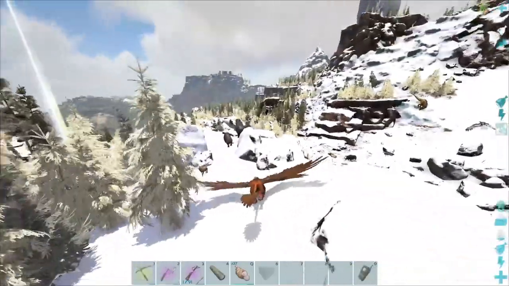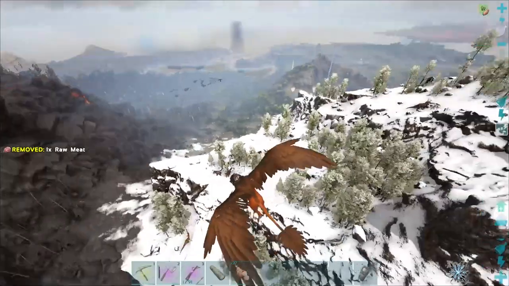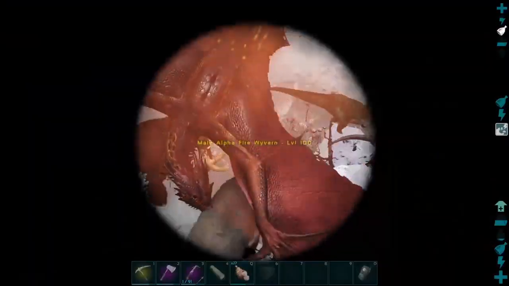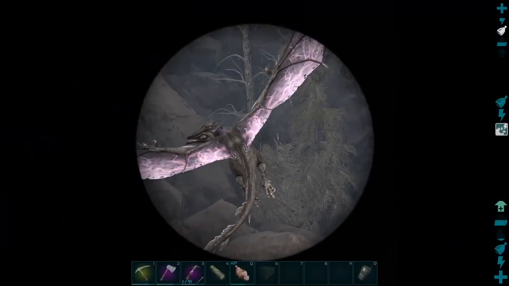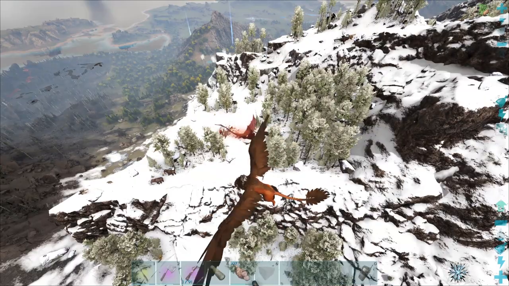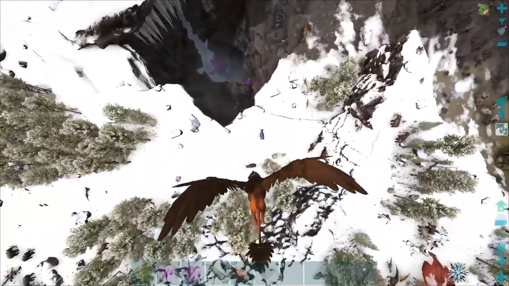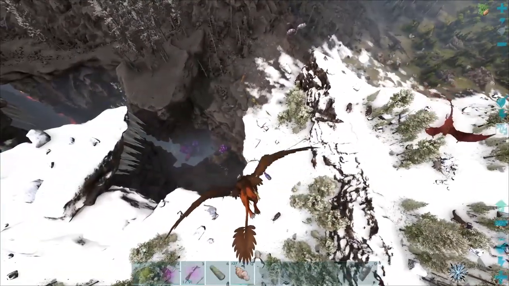Let's go. All right, guys, I want to be a little bit risky. I know what you're thinking. What are you doing here? I want to be a little bit risky. We're not killing him, okay? We're not killing the alpha level 100 fire wyvern. Now, we will maybe need to eventually to get the milk off him. But I want to be risky and I want a fire wyvern because they look cool. And I also want me a lightning wyvern because they look awesome as well.